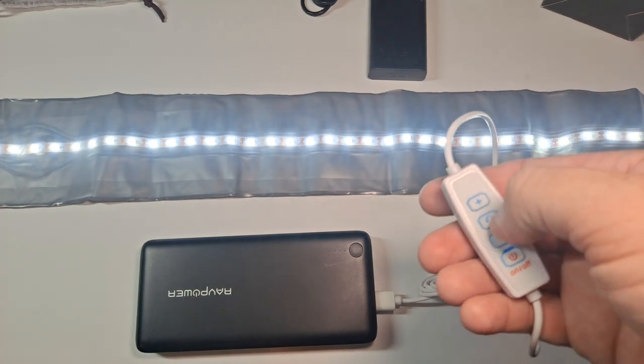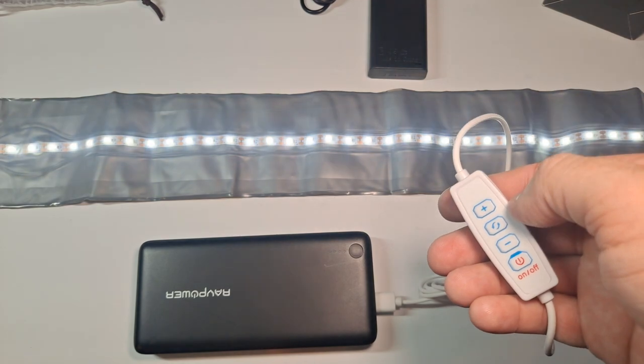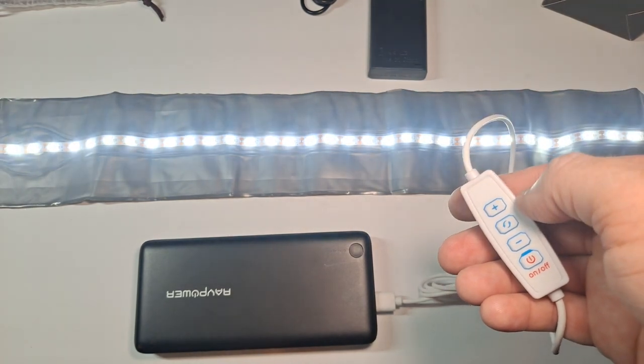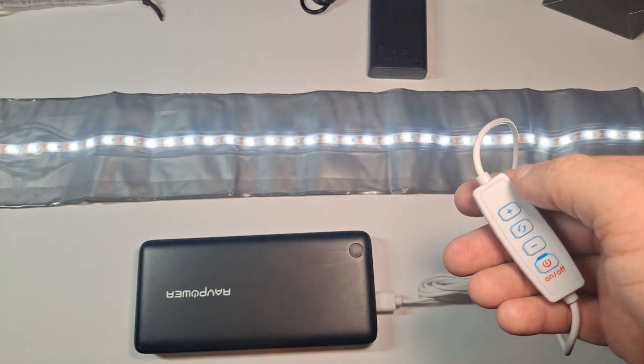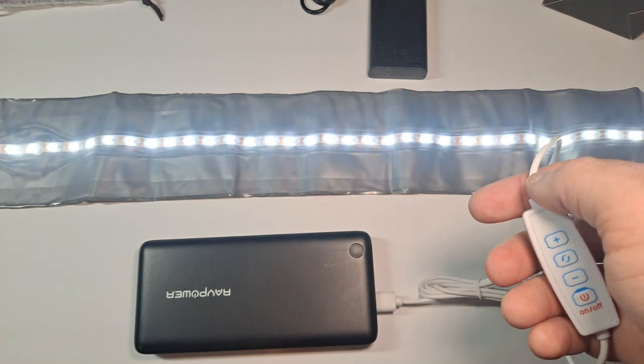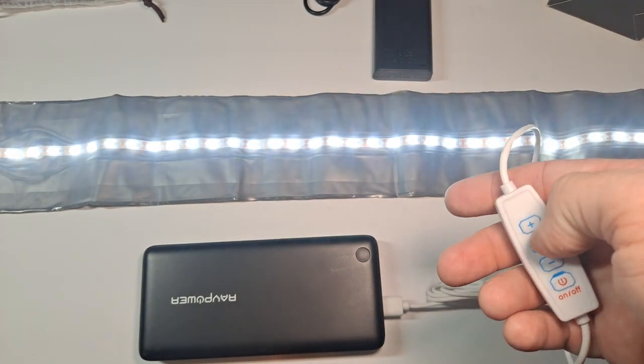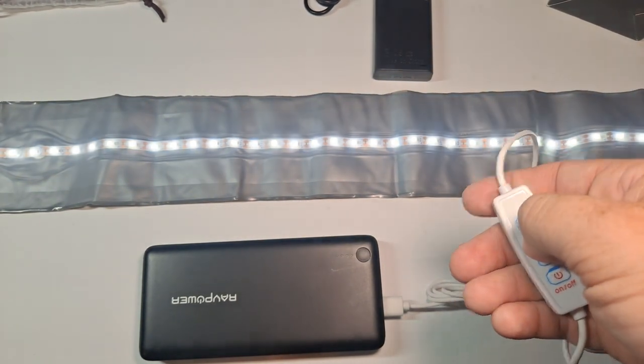So, now you can have it strobe back and forth like this. And it makes a woo, woo, woo noise. So if you're really sensitive to this kind of noise, if you're maybe adult ADHD or neurodivergent, this might be a problem. So that's the first one.